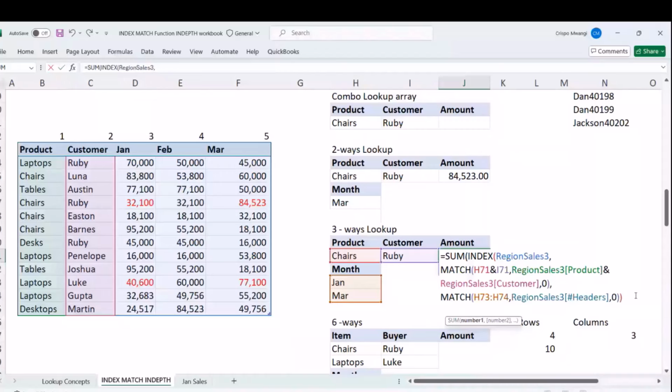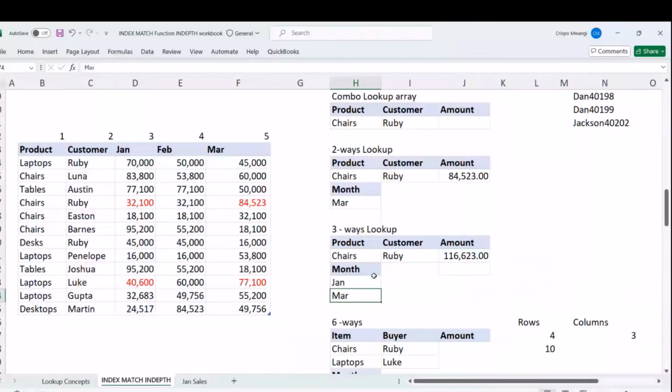Okay. So what if you wanted January and February? The beauty about using the match function is that you do not have to think and start counting the columns. All I need to do is to write Feb.